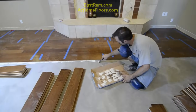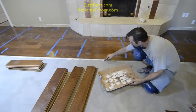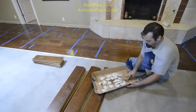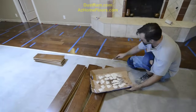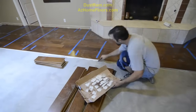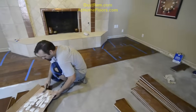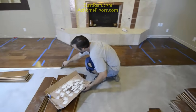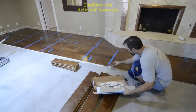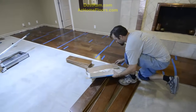This is the end of our day, and you can see Marty going through and just getting the residual glue off the floor. It's important to do this — if you wait until tomorrow it's not fun to try to get that off the floor. Everything turned out pretty nice. By tomorrow we'll have all the wood laid and should have all the T-molding on in preparation for the baseboards to go on on Friday. So we should be done with this floor completely on Friday.